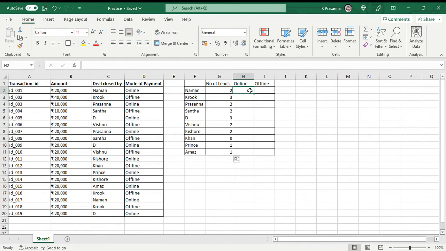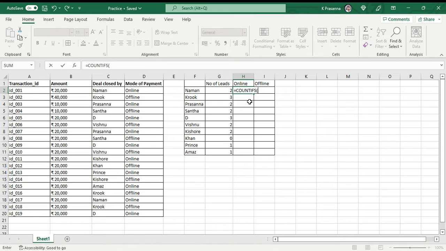And for the second task, I have to find the number of online payments done against Naman. So how to do this? For this scenario, you have to use the COUNTIFS formula. Go to the cell, type equal to COUNTIFS.